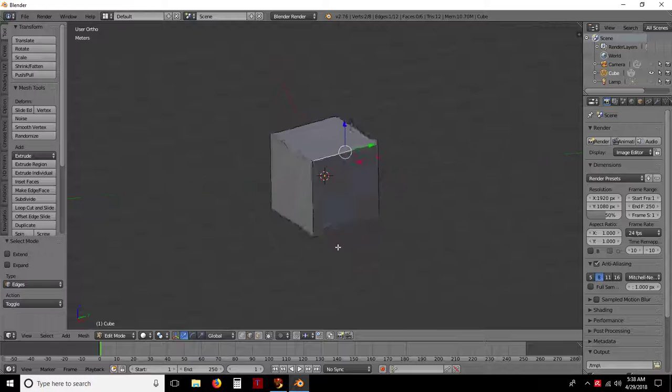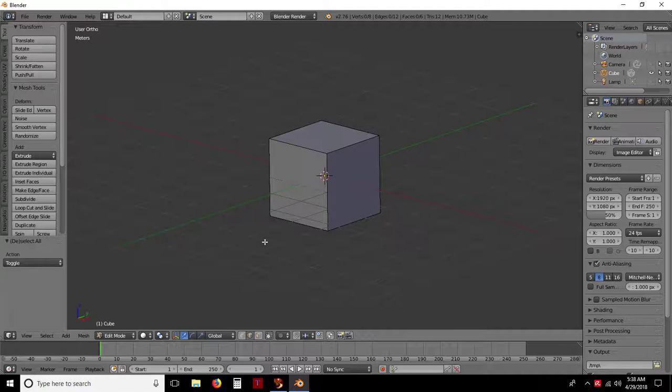Okay, so I'll Control Tab, and let's go to Edge Select. Another thing you can do, and this works with all three, whether you're working with vertices, edges, or faces: by right-clicking, you select the item. By holding down Shift, you can select more items. See how that goes? A, to deselect.